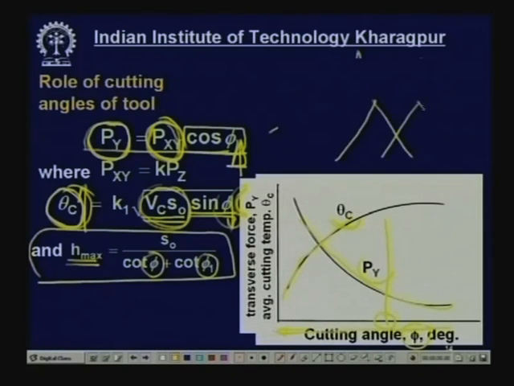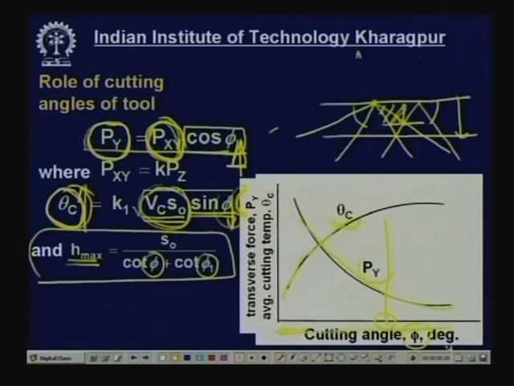If the tool is sharp and this angle phi 1 and phi, then this is the amount of surface roughness. But if we take a smaller angle, then this will be the roughness. The equation also states that this is feed. If we connect this feed S0 and phi and phi 1, there will be H max. The H max will be expressed by this expression, which indicates that if phi and phi 1 are reduced gradually, then this value of H max will gradually decrease, and surface finish will improve. So, this phi and phi 1 play so significant roles.